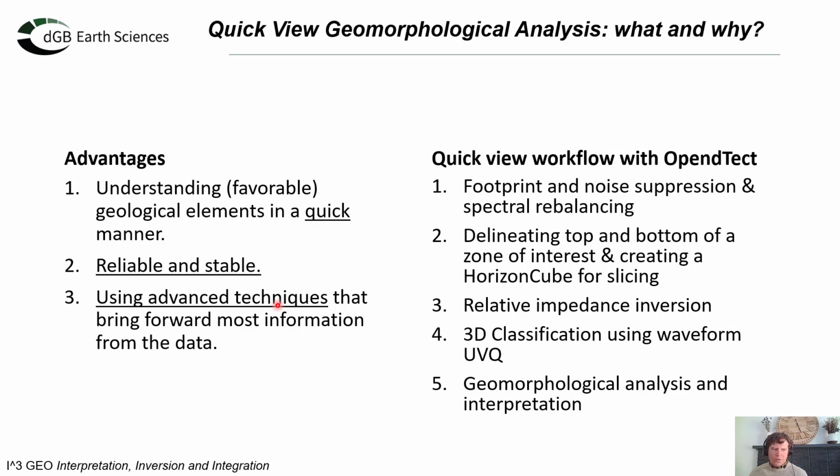The workflow I will demonstrate has the following steps. First, data quality improvement. Then creating a slicing model to be able to inspect the data along geological slices, sensible slices. Inverting the data to relative impedance and looking at layer properties. Segmenting the relative impedance data in zones of similar characteristics. And finally, inspection and interpretation of the data along geoslices and sections.